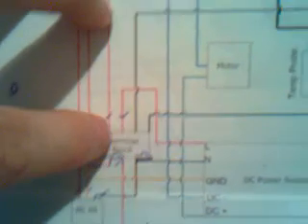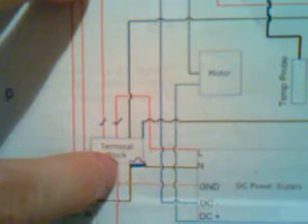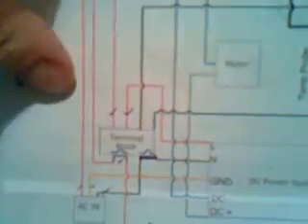The wires on the other side — what happened was I thought the wire actually went through and out the other side, and I never put in those jumpers. That's why my machine wouldn't extrude or heat up — there was nothing in the diagram to indicate those jumpers were meant to be there. If you turn your machine on with the side panel open, this little green LED should be lighting up.